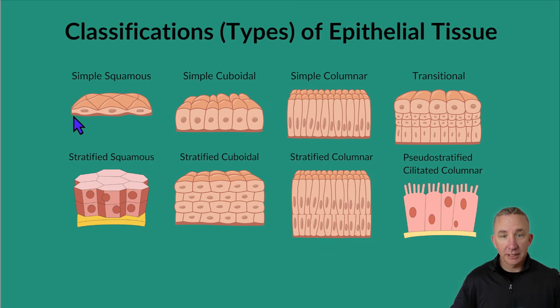So when I look at this layer, underneath here is the basal surface, and then there's 1 layer of cells. 1 layer of cells, but when I go down here, this is 2+ layers of cells. And it's all based on the structure creates the function. Simple, 1 layer of cells makes it easier to move things across: osmosis, diffusion, filtration. When I have stratified, typically it's more for protection.